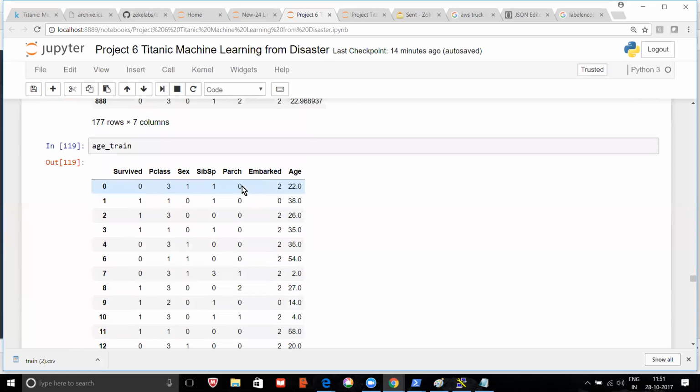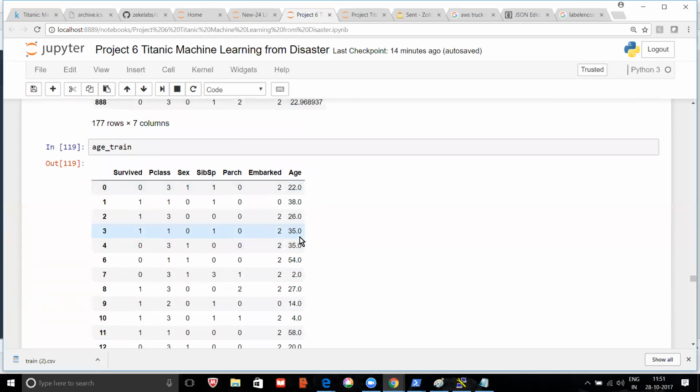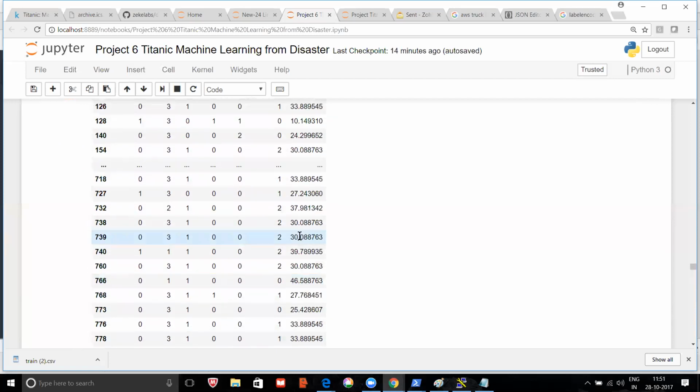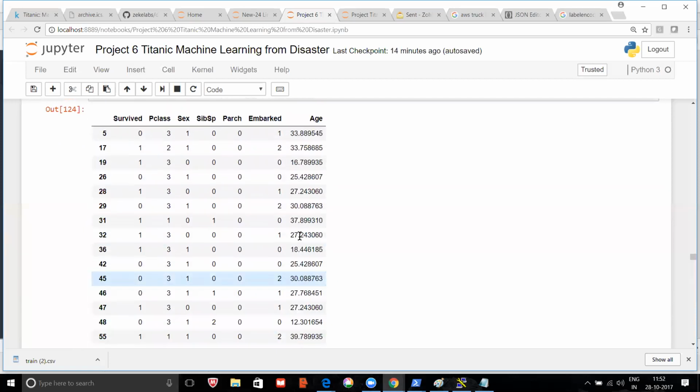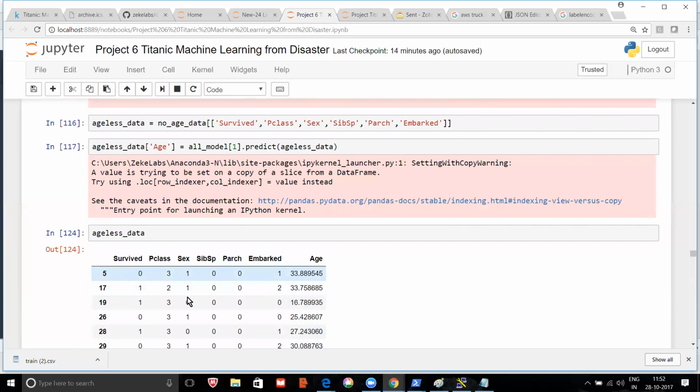This is age train data which does not have the missing element. Here it is the missing element data, only the data which is missing. So you can append it, right? Because the index will be unique, I mean, it will not be repeated. So you have concatenated all the data.